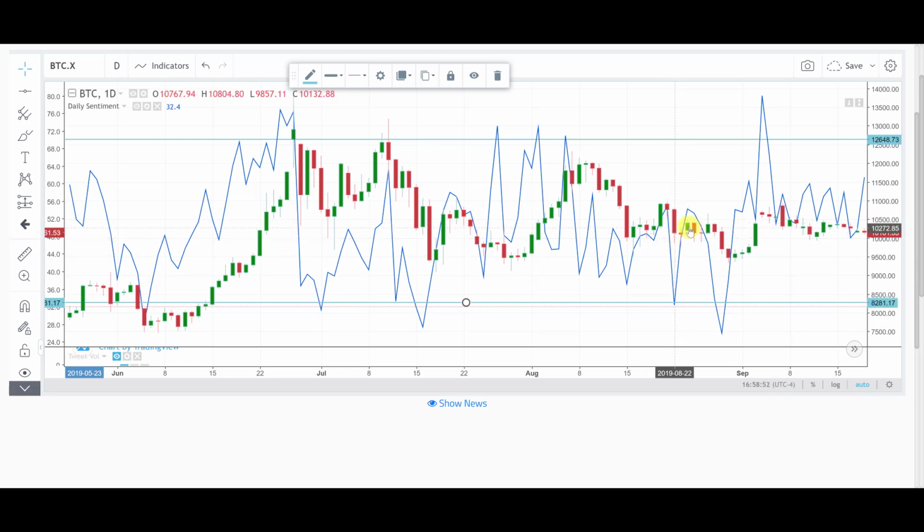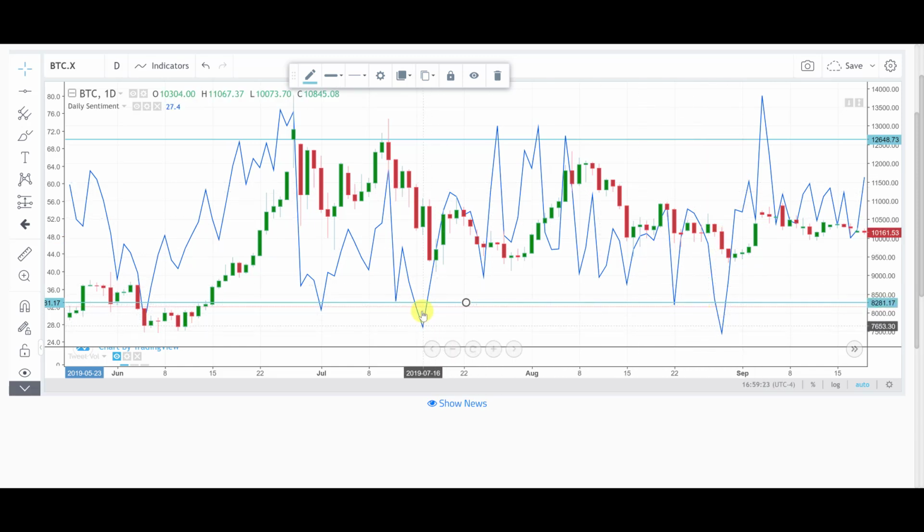This reading here chopped sideways and didn't really go anywhere. But again, you have to manage these trades. So either after a while you decided that this wasn't going anywhere and got out, or you just had your stop underneath here on these lows, which was a very small stop in the scale of Bitcoin. And then it rolled over, and again, here's another low reading. Trail your buy stop down, and then it finally gets taken out on this candle, and then a nice move up. So these are very actionable just by doing that.